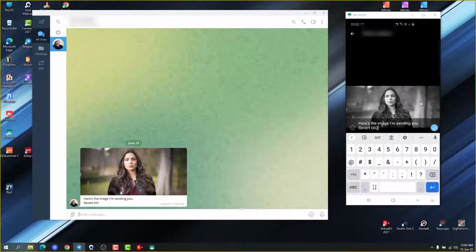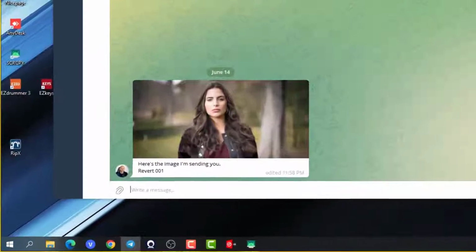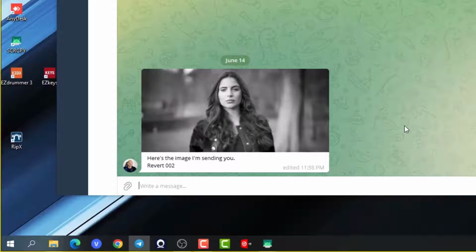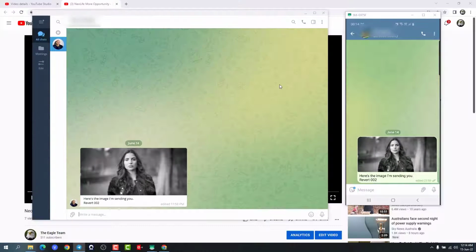But here you could do this and then change it. And when you send it, it updates there. You'll see it updates to revert 2. Okay, so you're keeping communication going through, but then you're just using one thing and not overpopulating the stuff. Okay, so that's how you're able to send an image or a video and have it updated on the other person's device without deleting and resending again.